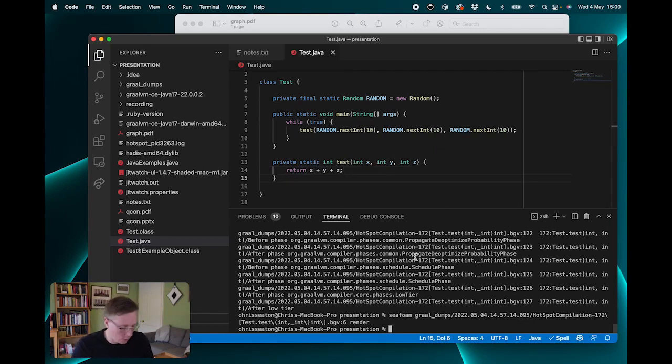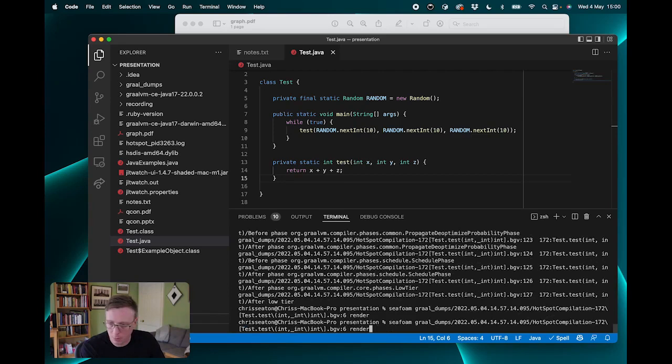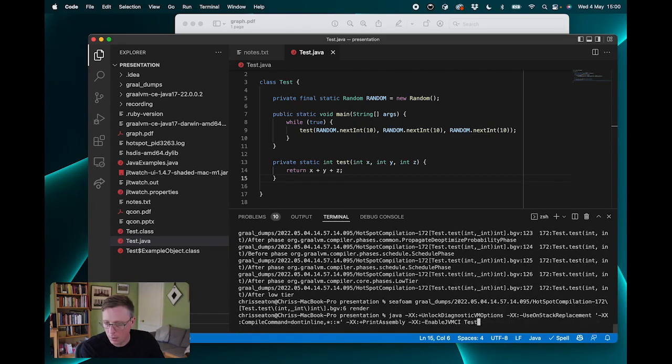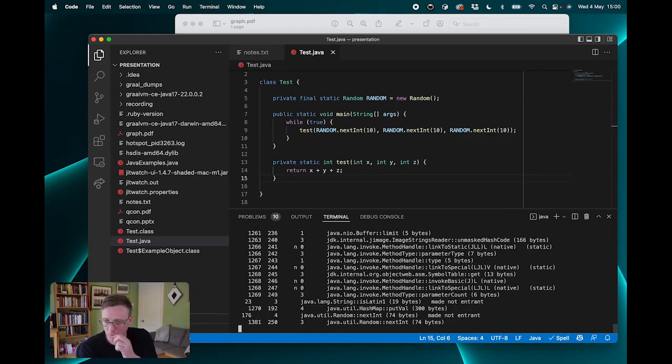And then I'm going to run the program again. So I have to compile it because I've modified it, and then run it as before.